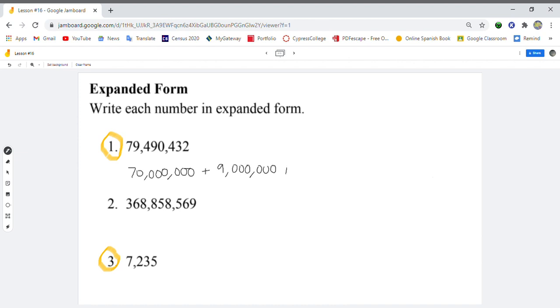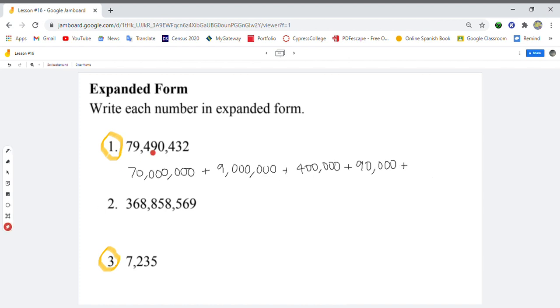So what we're basically doing here is writing the sum of each digit multiplied by its matching place value. If you look at 4 over here, its matching place value is 100,000, so we're going to be doing 100,000 times 4, which is 400,000. Next, we have 9 over here, which is in the 10,000 place, so we're going to call it 90,000.